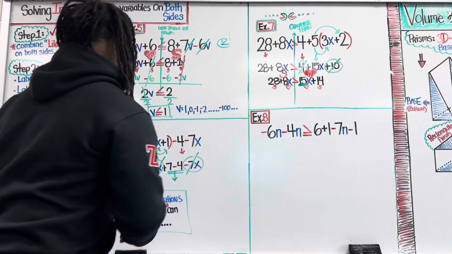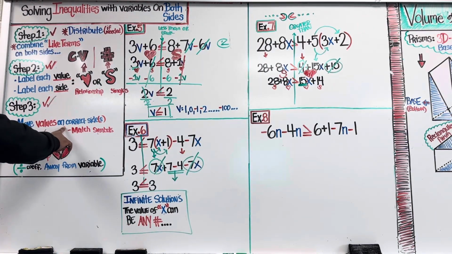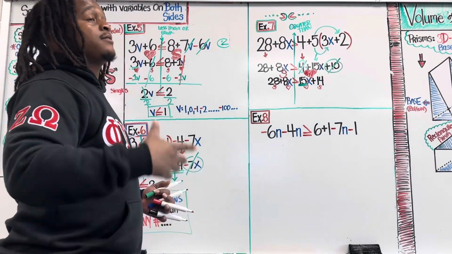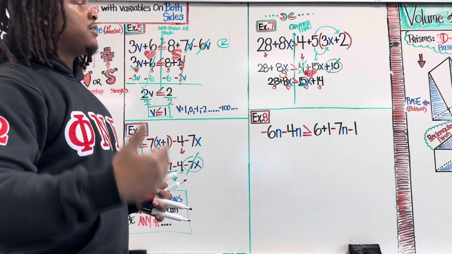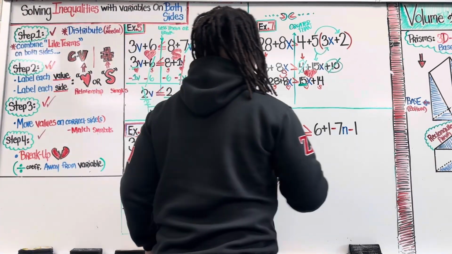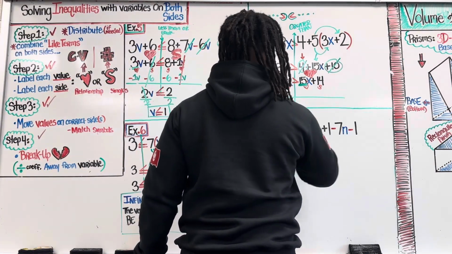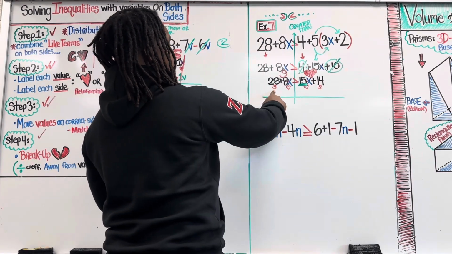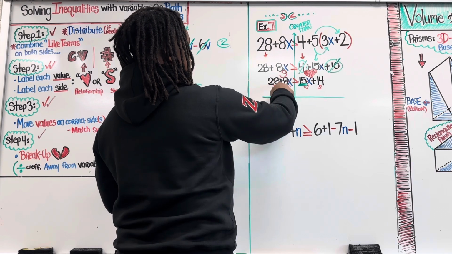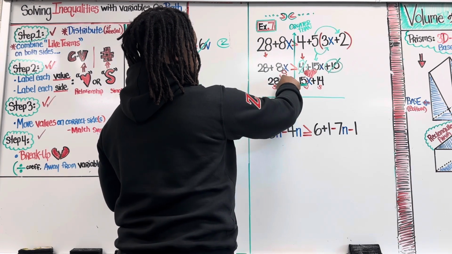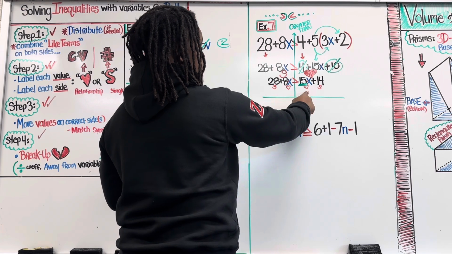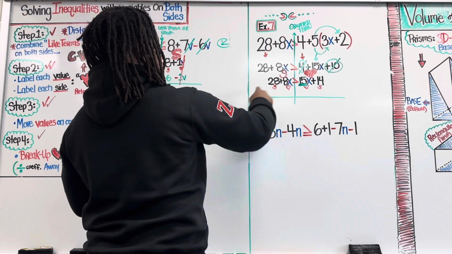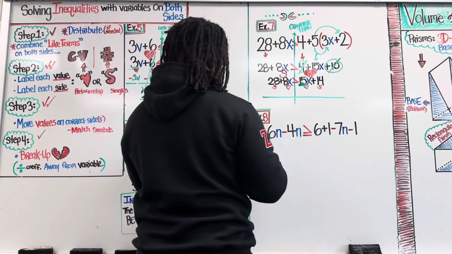And now, guys, all we have to do is do step 3. Move the values to their correct sides by matching the symbols. If the symbols match, the value stays. If the symbol does not match, the value needs to move, okay? So let's go ahead and do that. 28 is a single and it's on the single side, so it stays. 8x is in a relationship and it's on the single side, so it needs to move over here with 15x on the relationship side. The opposite of saying plus 8x is minus 8x.